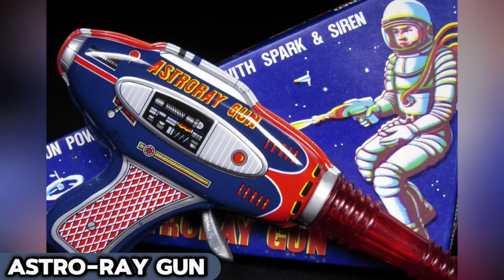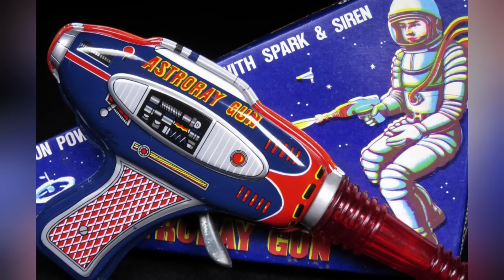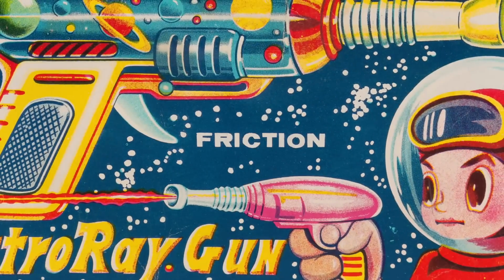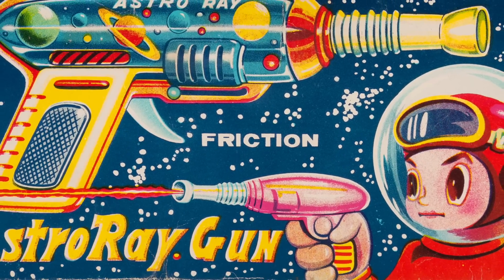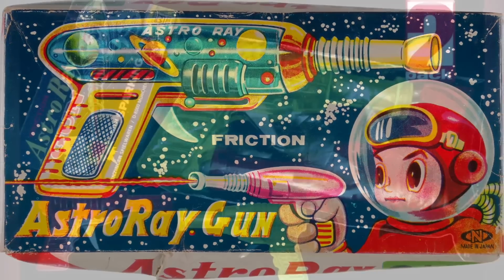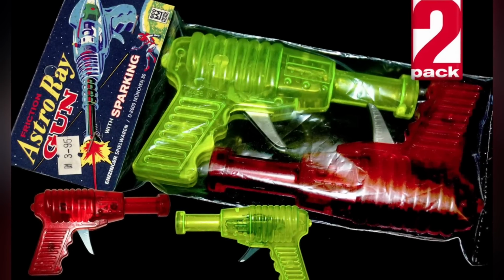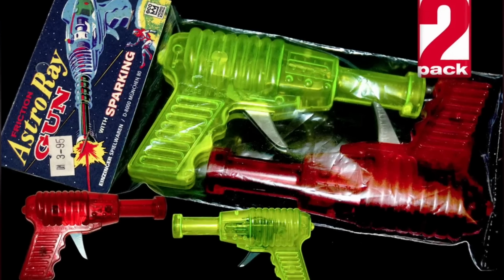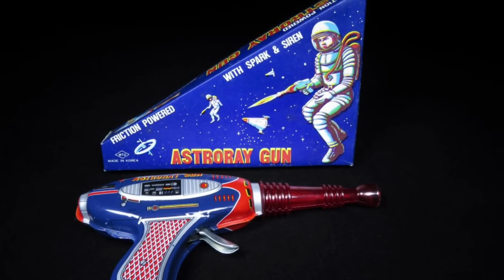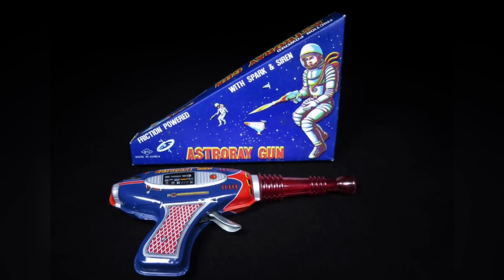Launched in the mid-1970s, the Astro Ray gun captured the imagination of children fascinated by space and science fiction. This handheld toy, with its flashing lights and futuristic sounds, provided a tangible connection to the cosmic adventures that filled screens and storybooks. Amid the excitement of the space race and the popularity of Star Wars, the Astro Ray gun allowed kids to role-play as space heroes defending the galaxy. While newer technologies eventually replaced these simple toys, the memory of battling through space with just a toy blaster remains a fond recollection for many, a reminder of when adventure required nothing more than imagination and a trigger finger.